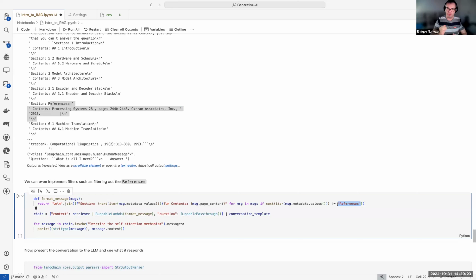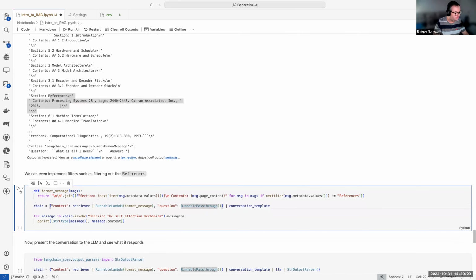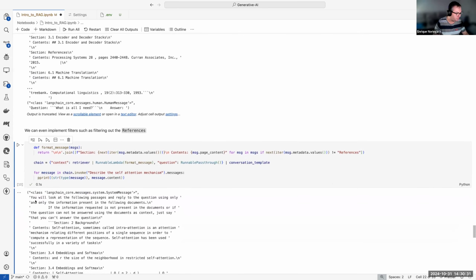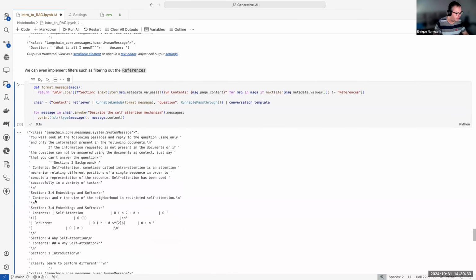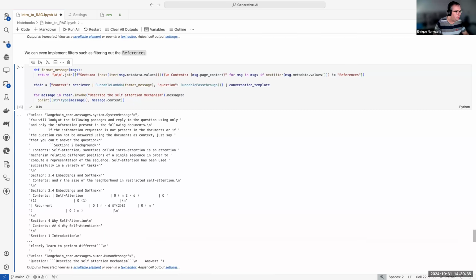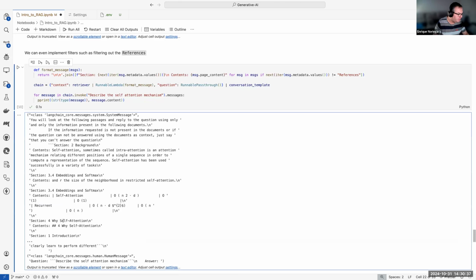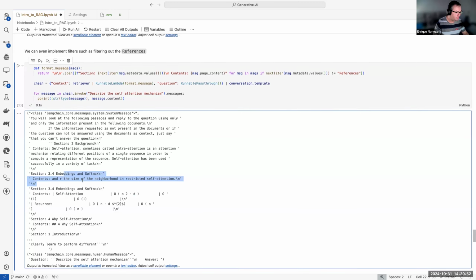So we have this control over the retrieval component by inspecting the metadata that comes out of the vector database. So if we repeat this, we can see that we don't have any reference to the references. Instead, now we have more elements, more splits that contain actual content of the article, like this self-attention, like embeddings and softmax, and so forth.